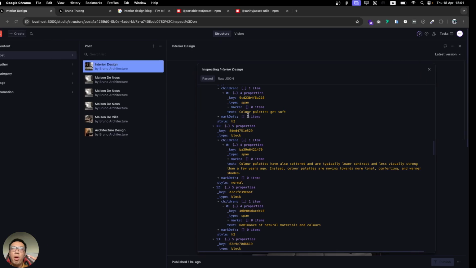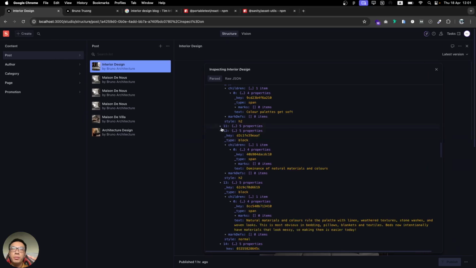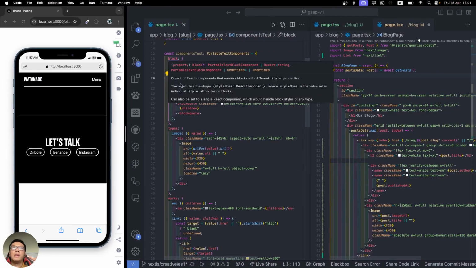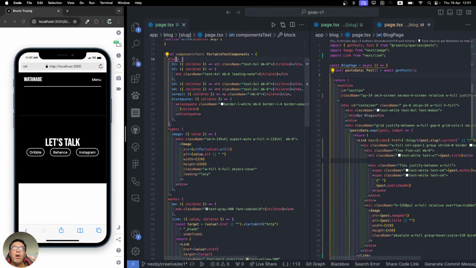Okay, so the block you can see here represents the type in here. You can see block, and this block has style normal, right? So in here, this block with the normal style, they will take this stuff and put it outside. That's it. Very simple. And with a different type, we have the image in here.